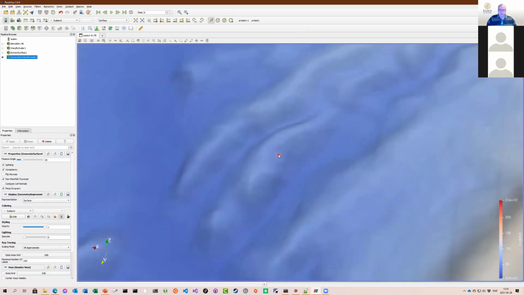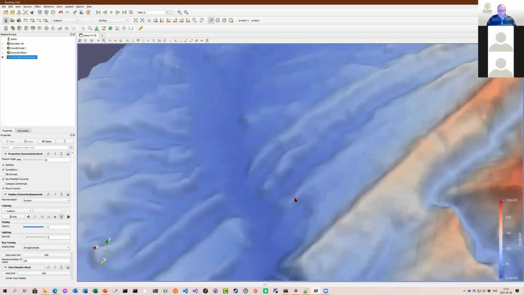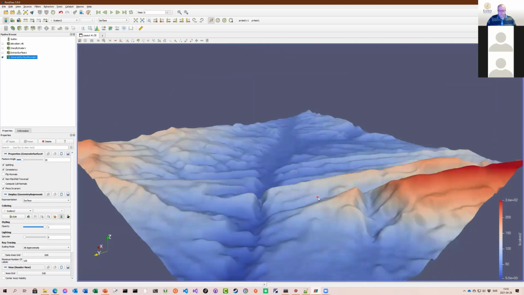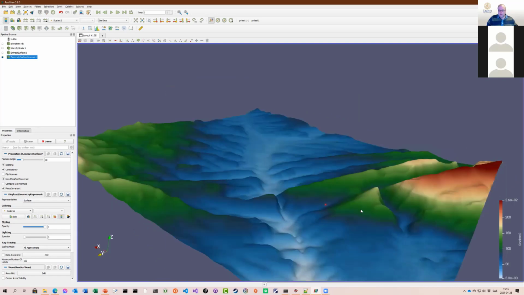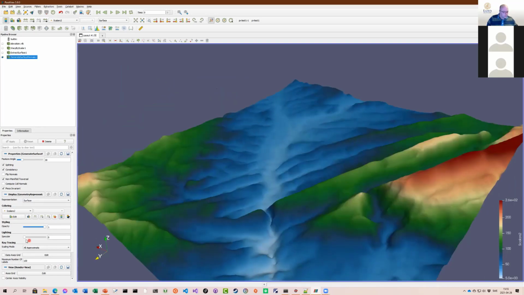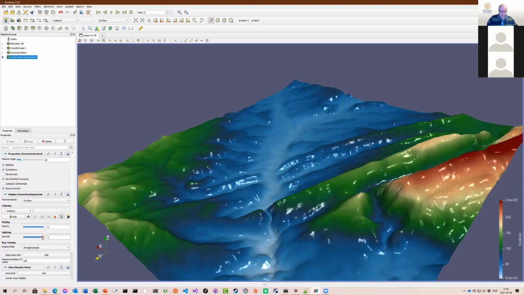That means that it calculates the lighting by interpolating the vectors on the nodes instead of the surfaces. So now you see here that it's smooth and nice here. So we need to change the coloring here as well. We do more like something like this, and we make the surface a bit more shiny here as well.